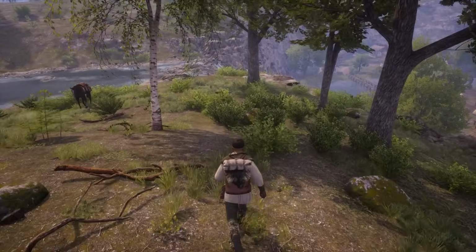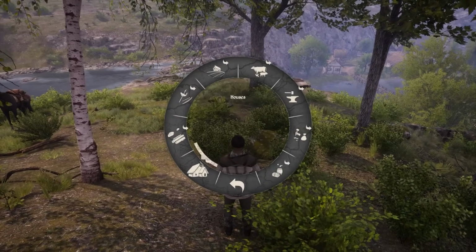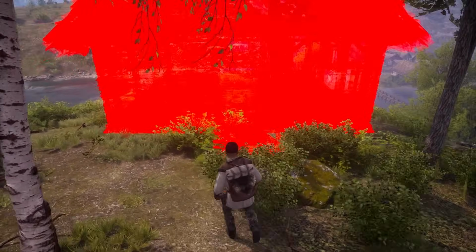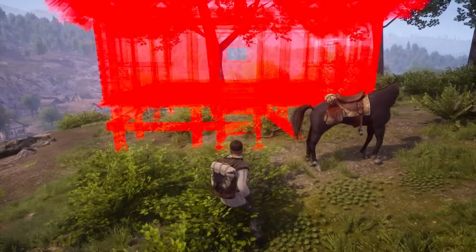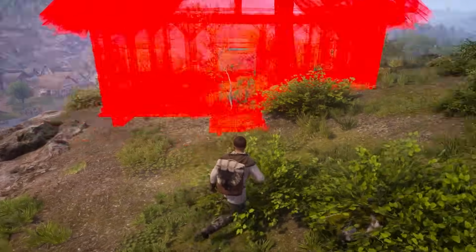What I want to start by building is a house. So we're actually going to move house ourselves, guys. This is going to be my new house up here. This is what we're looking to build. The question is, can we get it in somewhere? Now, I'm thinking maybe if we take away some of these trees, we can.